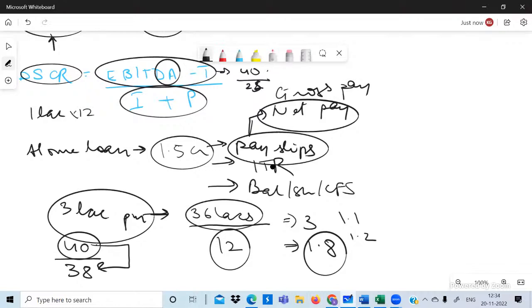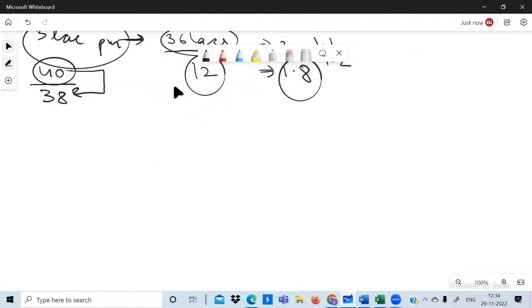So they set aside 80% and say, okay, the balance can be used by the company to pay off the loan. That is why they say you should have a DSCR of at least 1.7, 1.8. Anything less than that, the bankers are a little hesitant, unless you give more collateral or something happens under the table, then it's a different ballgame. But otherwise, as a thumb rule, they would prefer at least 1.7 to 1.8.